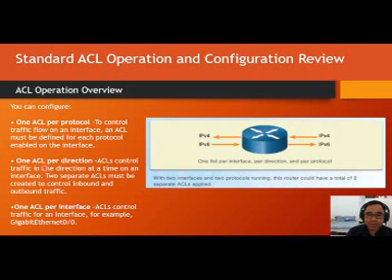Okay, so with ACLs, you can configure one ACL per protocol. To control traffic flow on an interface, an ACL must be defined for each protocol enabled on the interface. So, one ACL per direction. ACLs control traffic in one direction at a time on an interface. Two separate ACLs must be created to control inbound and outbound traffic. One ACL per interface. ACLs control traffic for an interface, for example, a gigabit interface.